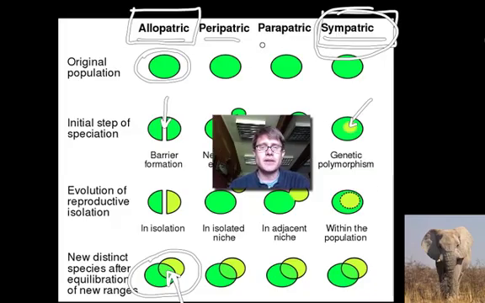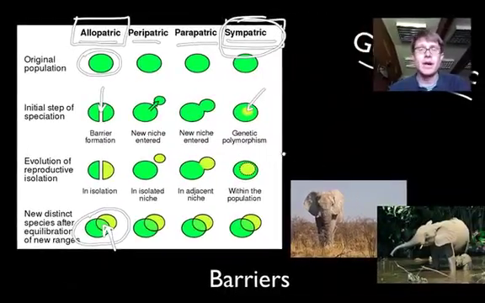But we can also have a gradient, parapatric. Let me give you an example of that. When I was growing up, I thought there were just 2 different types of elephants, and there really are. There's the African elephant and the Indian elephant. There's some huge differences phenotypically when you look at them.